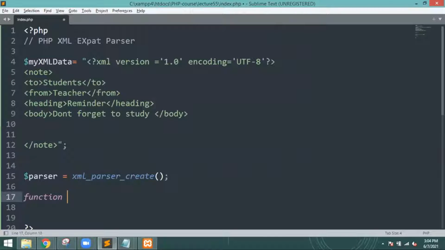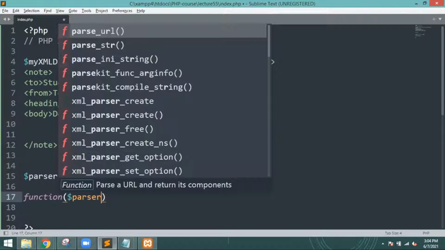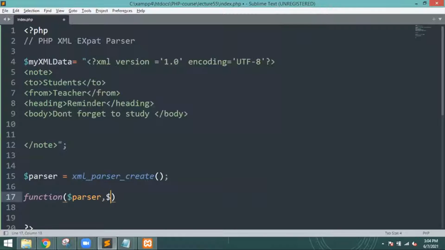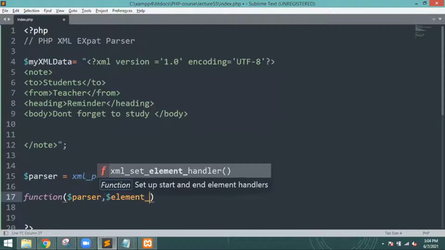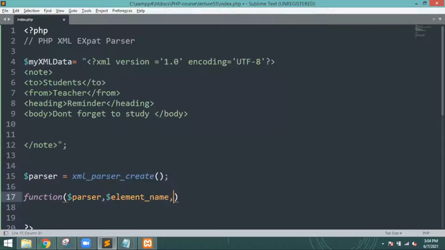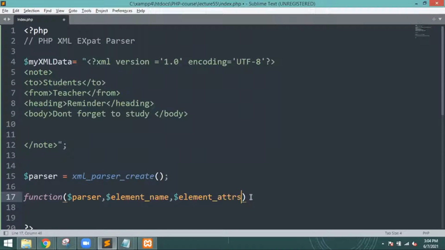For that, we will mention the function, and then how to start this function. So we will just mention parser, element name, and element attributes. These are the few things we need to mention here.